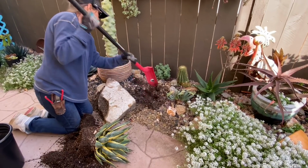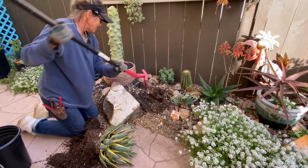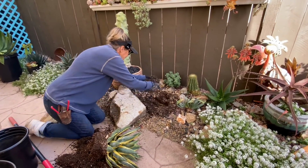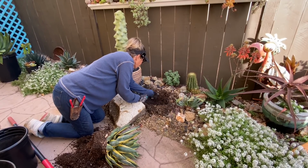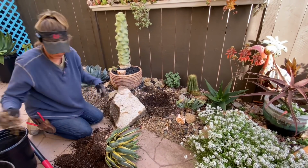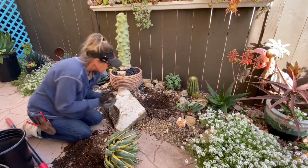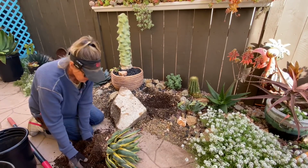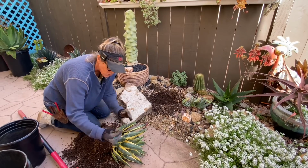Okay. Look at me digging. I don't know what that is. Probably shouldn't be pounding on it. Okay. I'm going to take some of this canned soil and backfill with it because it looks really good. It's got a lot of little 3/8 lava rock in it. There's been a couple of times when I put things over here and they have rotted. Yikes. So I want to make sure that I've got soil in here that's going to be very porous and drain really, really well. And also, it's a good idea for your plants to be just a skosh above grade, meaning when you plant them, don't bury the bottom leaves.